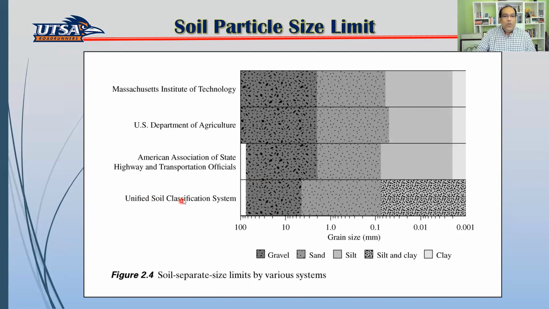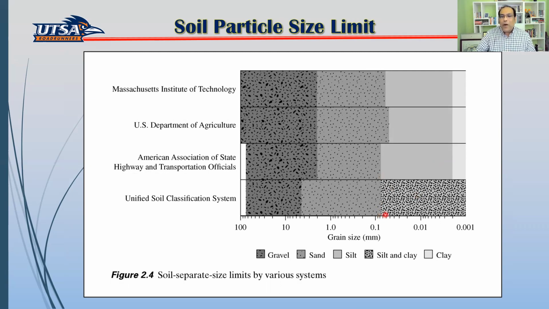On the other hand, for USCS classification system, you can see some similarities with ASTO that anything smaller than 0.075, they call that one fines. Okay, anything smaller than 0.075 millimeter in ASTO method, they call that one silt and clay. And USCS method, they call that one fines. So 0.075 is kind of a very important milestone. Anything smaller than that is basically fines, or we call that one silt and clay according to ASTO method.